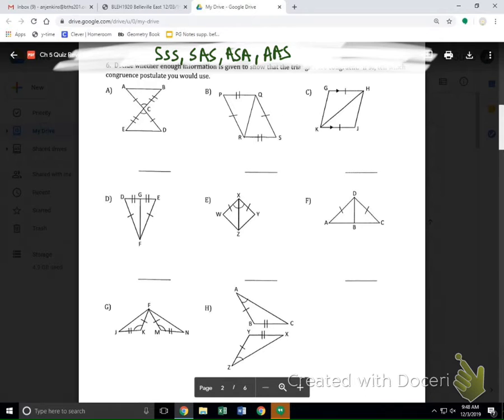So we're going to look at these pictures and see what we have and if we have enough to tell you which one. So here we have two sides and an angle. Which one of these deals with two sides and an angle? So we see side, angle, side would do that. So we want to know if the angle is included between the two sides. We see that it is. So it had to be side, angle, side. So SAS. What do you guys think about this next one?